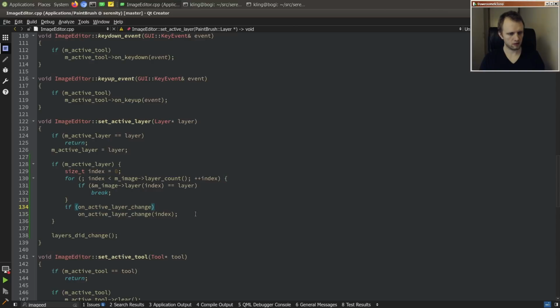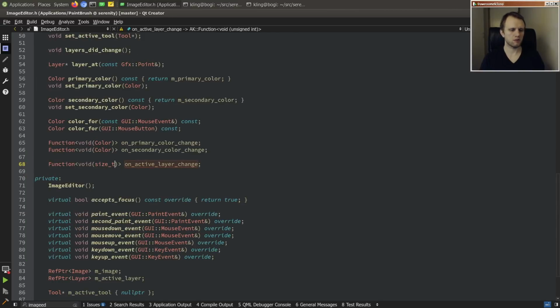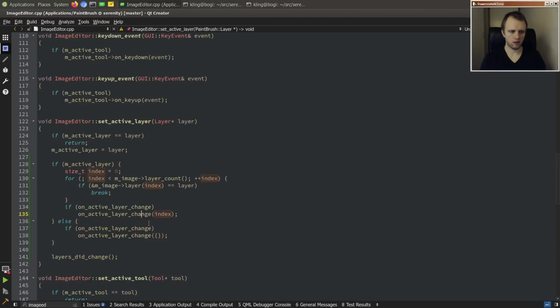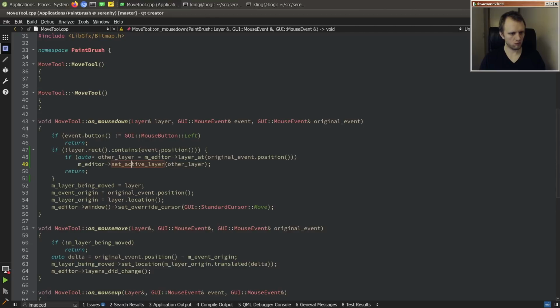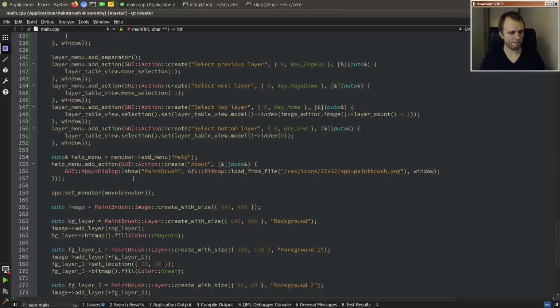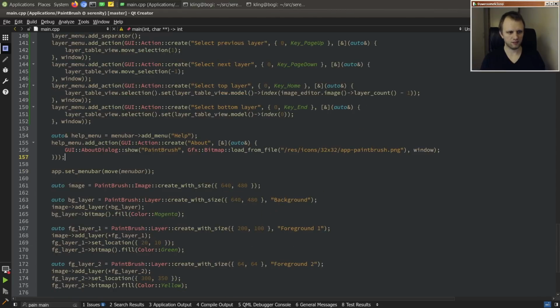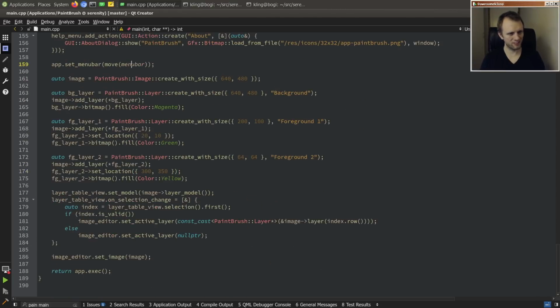Okay, so now we spit that out, and then if we didn't have one, then we will also notify. We should notify that there's no active layer anymore. So maybe this should be an optional. All right. And then in pane main, where we do the, man, I'm a little bit lost.